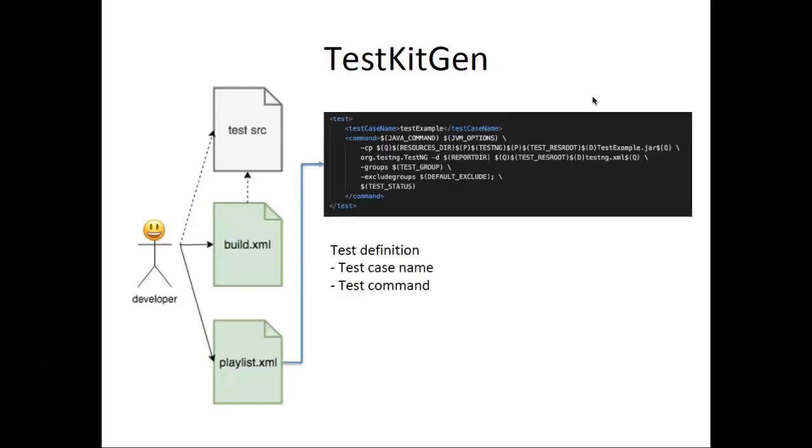So what that playlist file looks like at the moment, we'll try to continue to simplify it. But at the moment, it's a test case name, so that's going to be the name that gets generated as a test target, and the command you want to run. So in other words, it doesn't matter what you're running underneath, we can capture it and run it here. We also allow for you to be able to say, I want to run it with these command line options. And what this does then is the more variations you have, the more times this test will repeat with the different inputs.